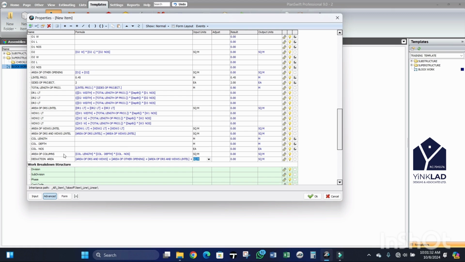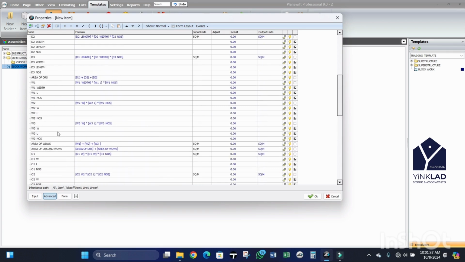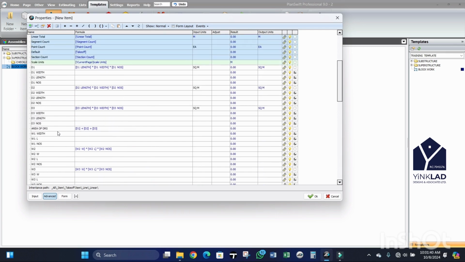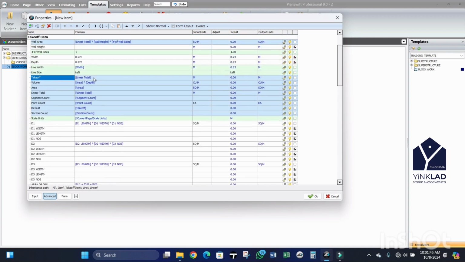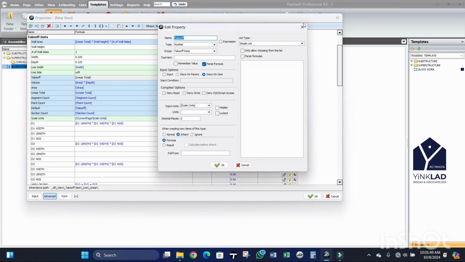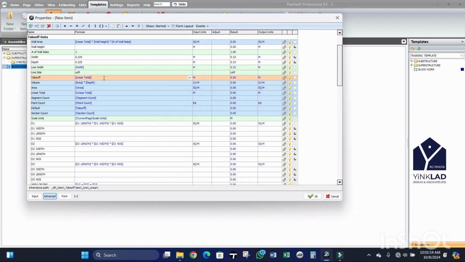So let's come down to takeoff itself. Yeah, takeoff, to activate it. So now to activate this formula of takeoff so it gives us accurate results, that will be linear total multiplied by the height, that is the wall height of the building.